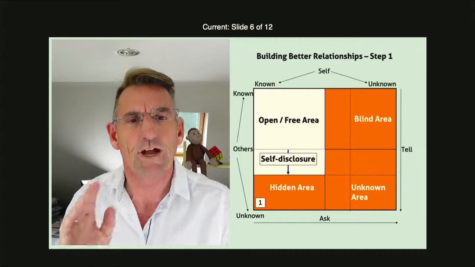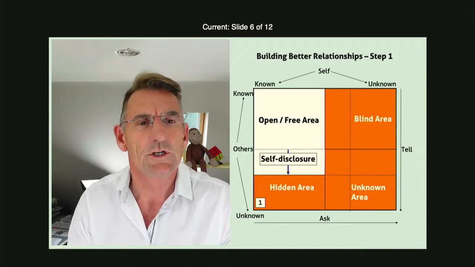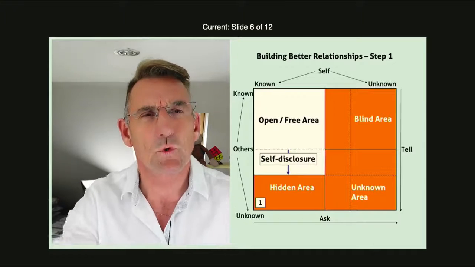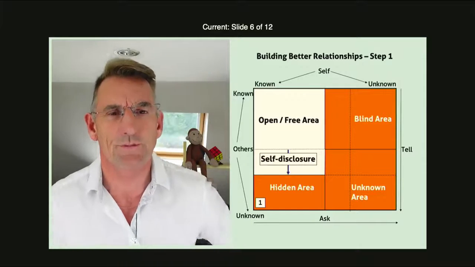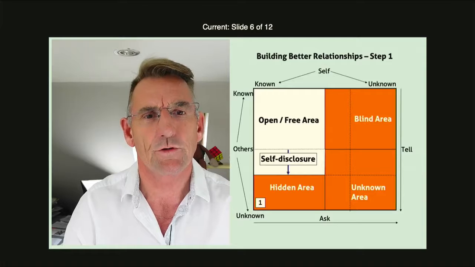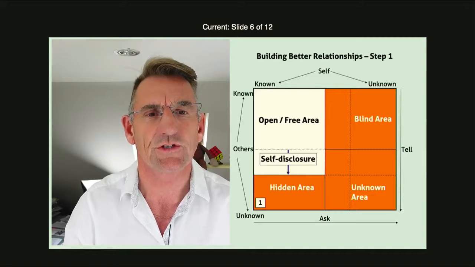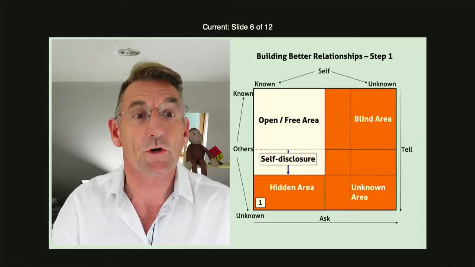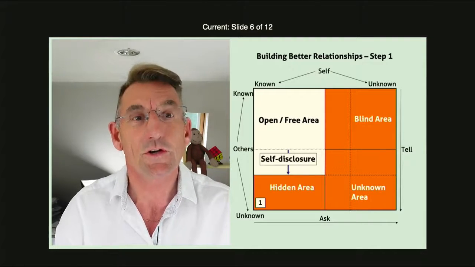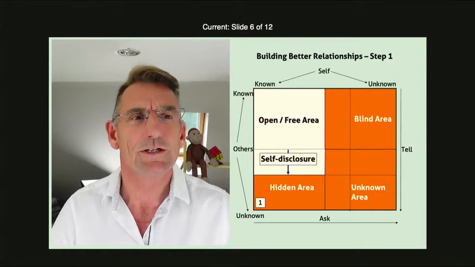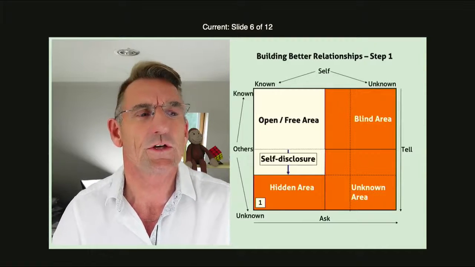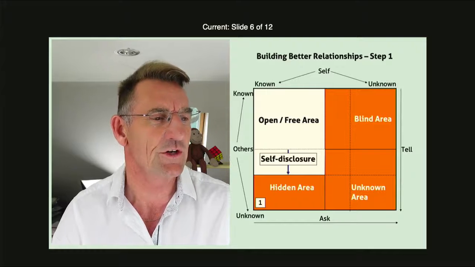So I'm going to talk about this value point 1 first of all, which is about self-disclosure. It's about back and forth, giving a bit more of you to get more back from others. Okay, so let me just wander through this with you. There are aspects about yourself that you are aware of, but others might not know about you because you've not told them, right?